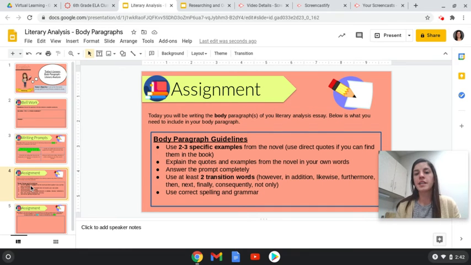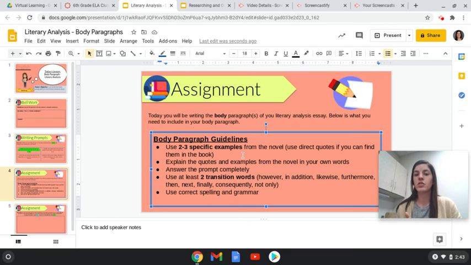This slide is telling you what you're going to be writing about. Now we're doing the body paragraph. That's going to be the biggest paragraph. It can be 1 paragraph, or if you want to break it up into 2, that's fine too. Here is what you need to have. First, you need 2 to 3 specific examples from the book. If you can find the quote, that is the best way to do it. If you want to find the part where Phoebe's mom leaves and they figure out she's gone, and you're not sure where to find it, get on the Zoom and I can help you find the exact page. You need 2 to 3 specific examples that answer your prompt.